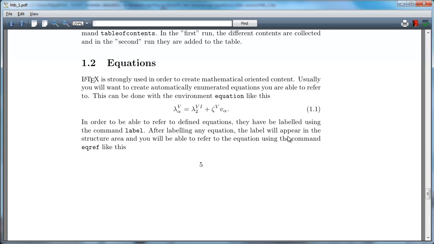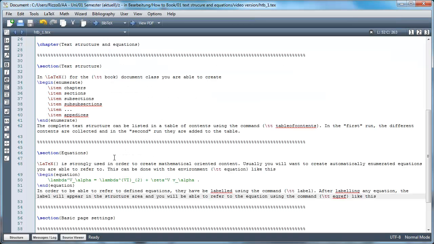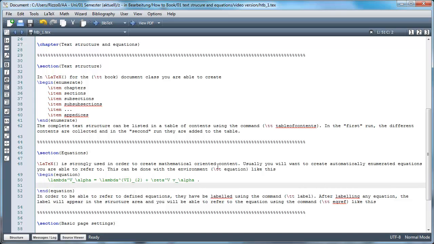After labeling any equation, the label will appear in the structure area, and you will be able to refer to the equation using the command ref, like what I'm going to show you now. So first, we have to label the equation with the command label. Here I am going to label the equation mathematical content equation lamp.